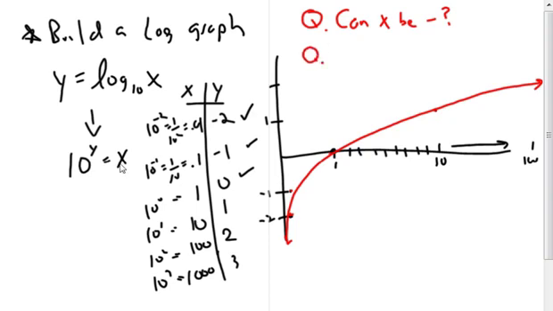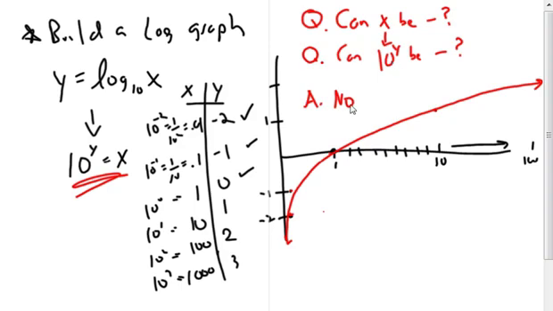Well, we said that x is equal to 10 to the y. So let's ask the question, can 10 to the y be negative? Is there any number up here that I could put which will end up making 10 to that number negative? And the answer is no, there isn't. 10 to any positive number is going to be positive, and even if you have negative numbers up here, that's just going to be numbers like 1 over 10 squared, 1 over 10 cubed. You're never going to get a negative multiplier out here.